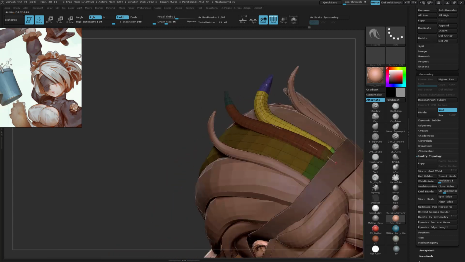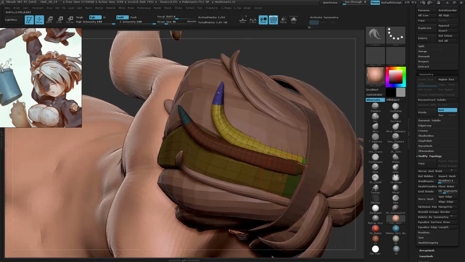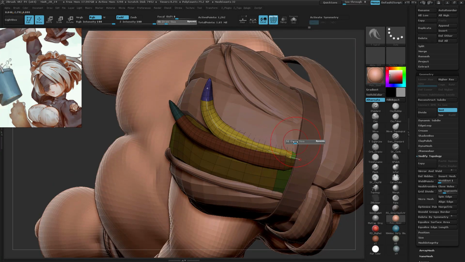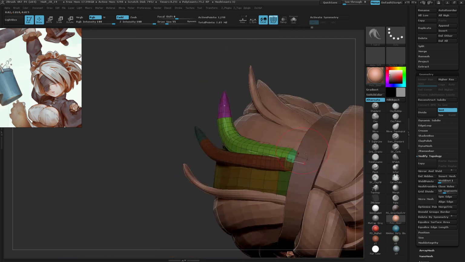Okay, we need to put that down. It's too much. Yeah, need to do something more like that. Change a little bit the shape. Okay.